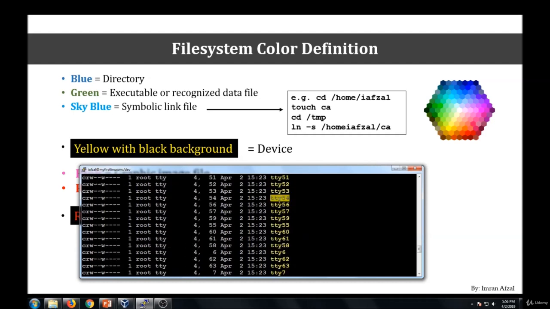And as you can see, TTY are the terminals, and there are keyboards. There are many other things that you could look into, the network cards, network adapters. All those are the actual devices. And remember, every time you see a device, the bit that is assigned to a device starts with C. And anything that does not have any letter there, it means it's just a regular file. And anything that has D in it is what? Exactly, it's a directory. So now we know that the device files colors are in yellow.